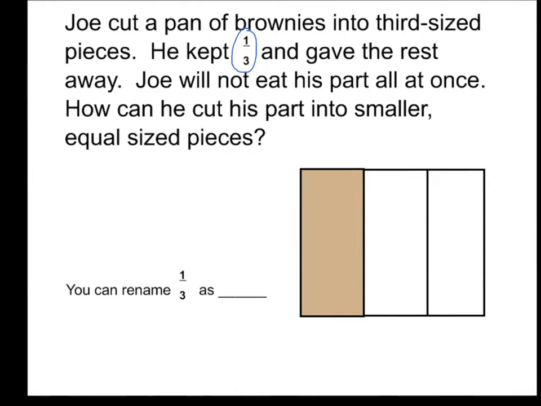We see that the brown part that's left over is his portion. If I want to cut it into smaller equal size pieces, I know I can cut it in half. I just cut that one third into half. But remember, with fractions, they must have all equal sizes. Therefore, my denominator must have all equal same parts. So now I can say that he doesn't just have one third. He also has two sixths. I call this two sixths because two parts out of six parts are shaded in. Therefore, two sixths is equivalent to one third.